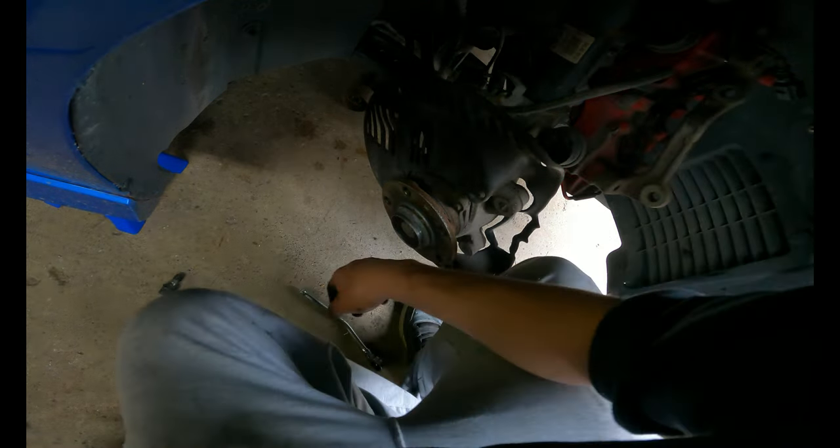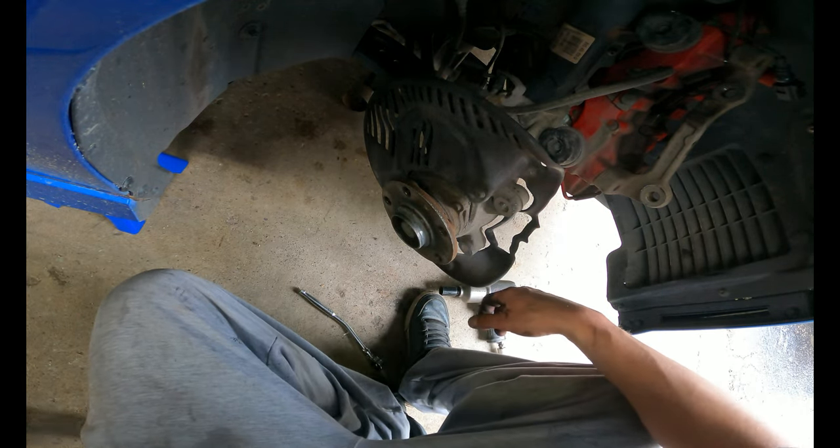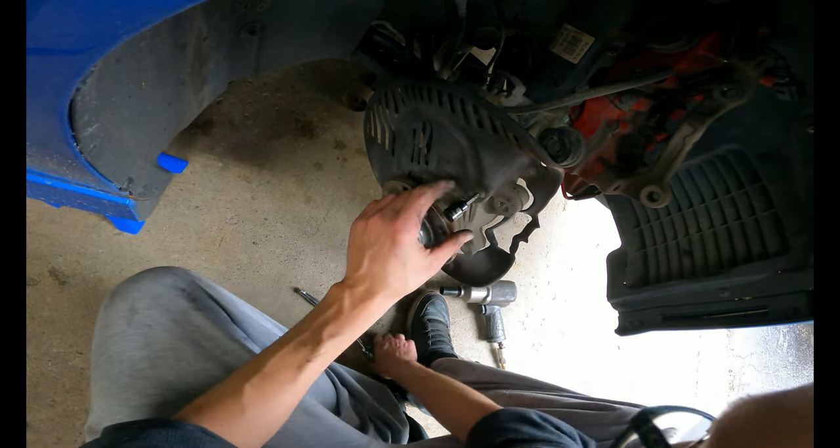I know I touched the crap out of the rotor, but I'll clean it down with some brake clean. I'm gonna take this off because it's gonna make my life easier.